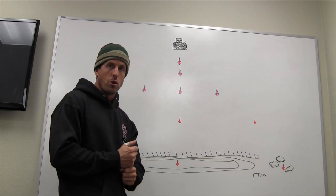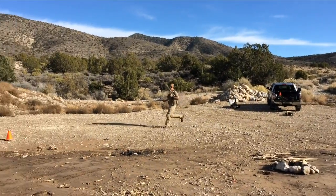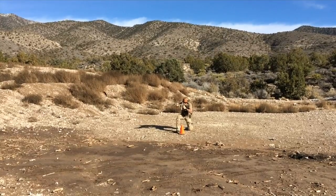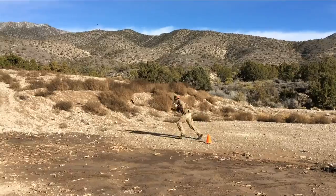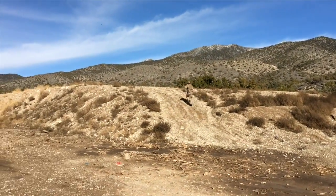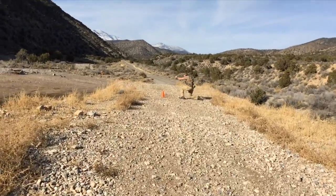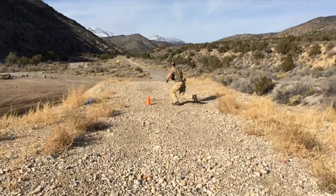So basically, here's how the drill works. Shooter will be back here at the rear left extremity of the range. 3, 2, 1, go. They'll run to the first firing position. This is going to be a kneeling shot. Carbine, they'll drop down 2 rounds center mass on the steel. Weapon on safe, high port. In this case, to get a nice little heart spike, they're running up the ramp. Hitting the center point on the high ground uprange, they're going to fire 2 rounds. Again, 2 hits on the steel plate. Weapon on safe, high port.